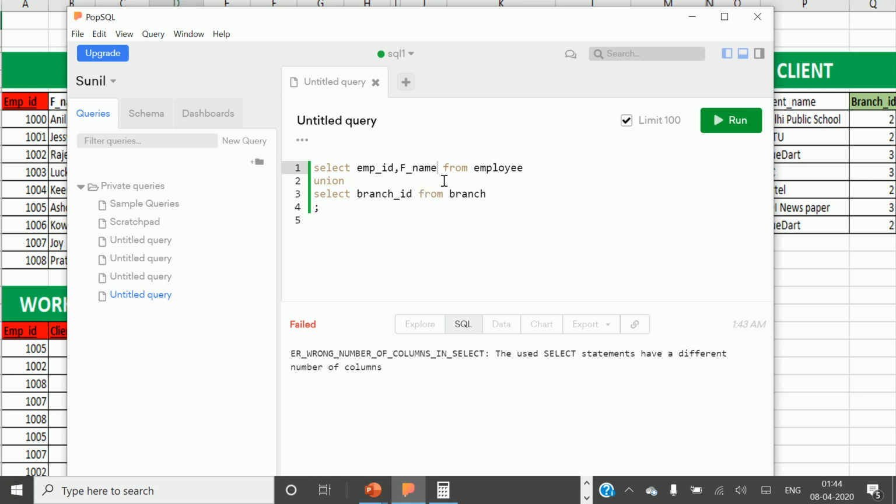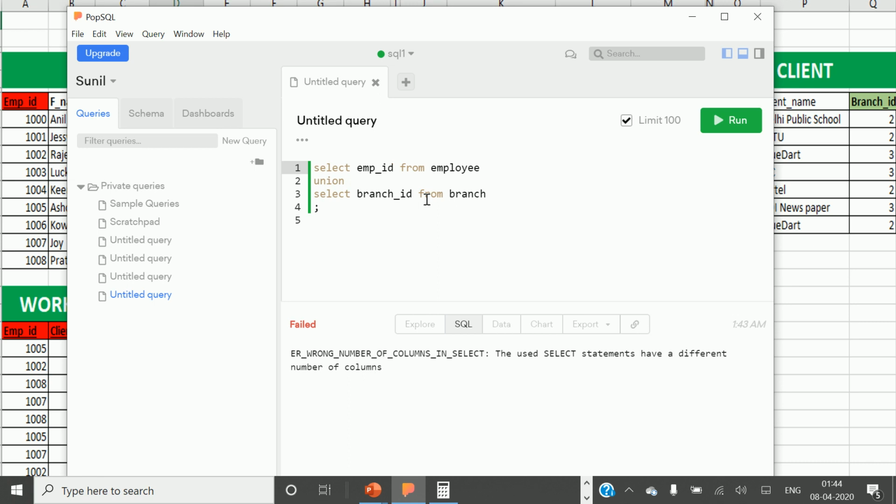So when using multiple select statements with union, there should be the same number of columns in each. Second, it is not mandatory to have the same column names, but both columns should have the same data type, because employee id is integer and branch id is integer.